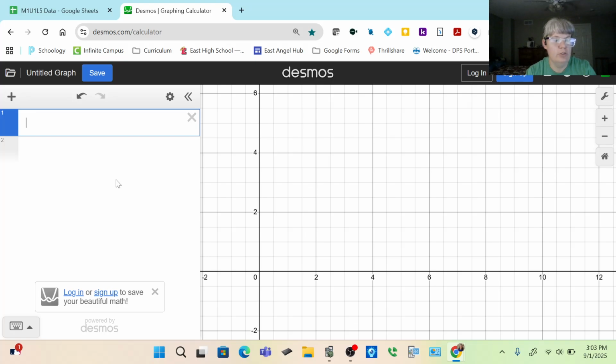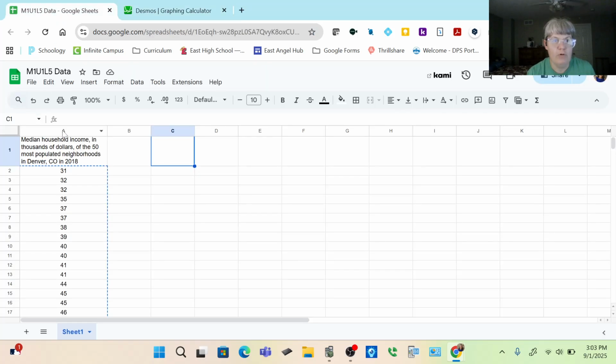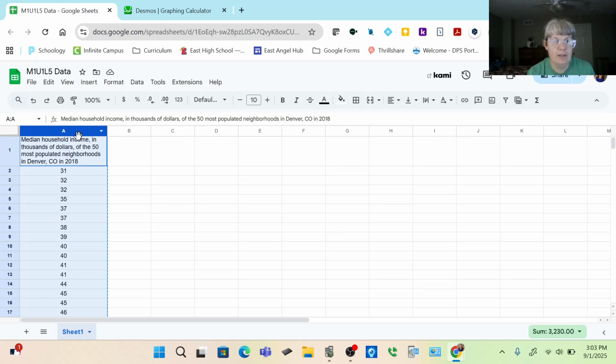So the first thing you're going to want to do in Desmos is give your list a name. I'm just going to give it L for list. You can choose whatever you want. Then type equals. When you have a list of numbers to copy from a spreadsheet, you can select the header of the column. In this case, I click the A, but I don't want the title because it's not going to copy well. So I'm going to press the Control button and click my mouse, and that deselects that cell while keeping everything else highlighted. And then it's Control C to copy that list.